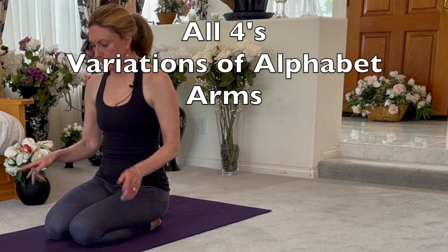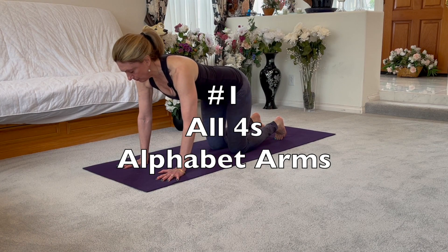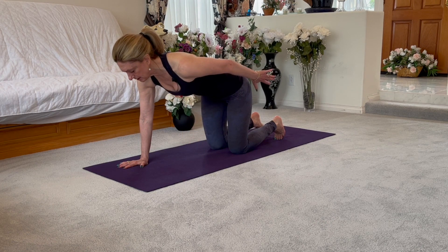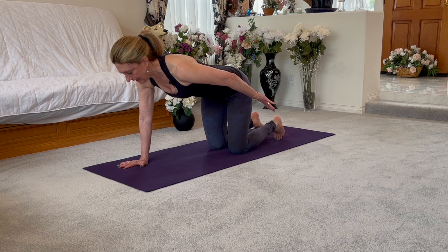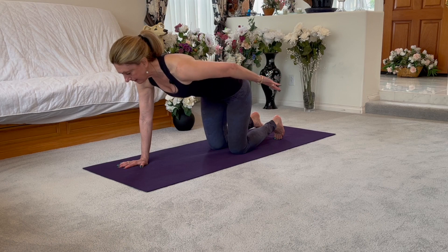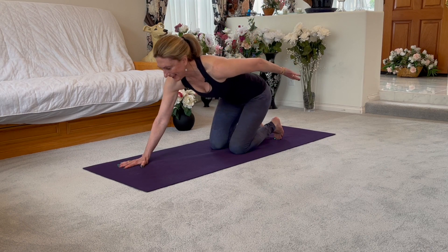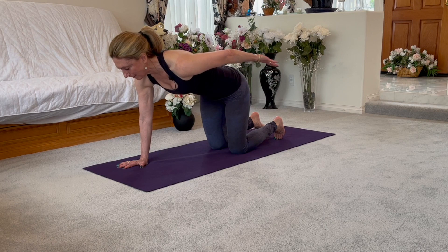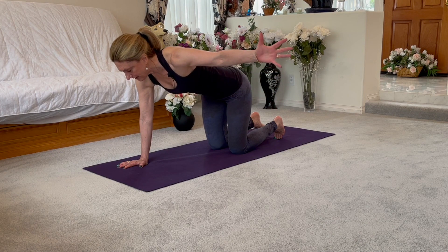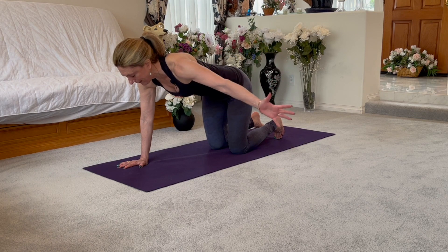You're going to go into another sequence — hands and knees, solid base width for your hands, knees underneath your hip bones unless you want it harder. We're going to do alphabet arm. Bring your left arm by your side, palm facing up toward the sky, and simply pulse: inhale lift the arm behind you, exhale bring it back to center. You'll want to shift your hips — keep them still. Now bring your left arm out to the side into a T — same thing. Pull those abs in, lift and lower.